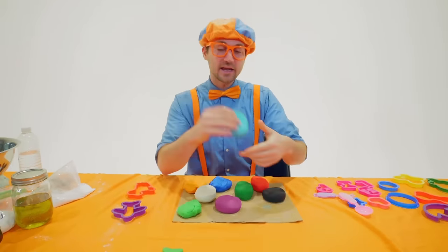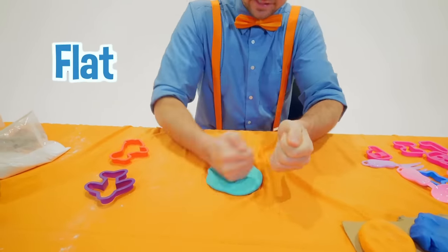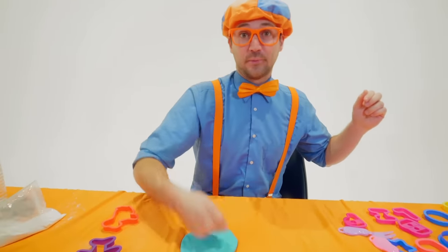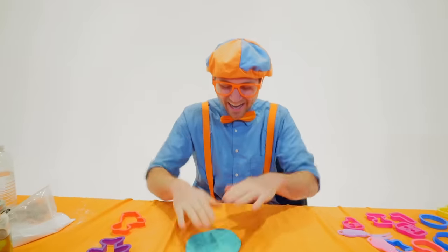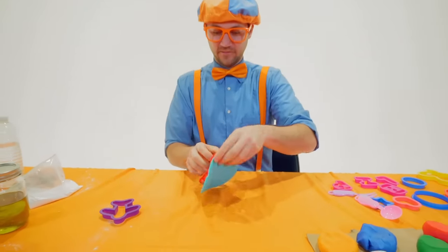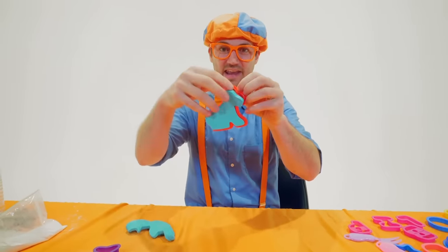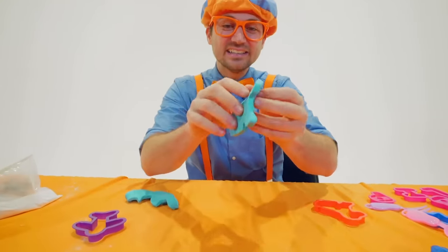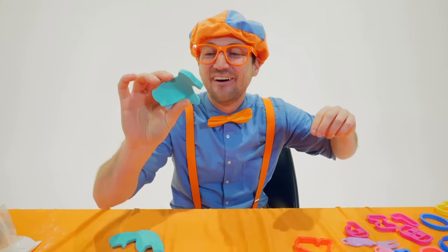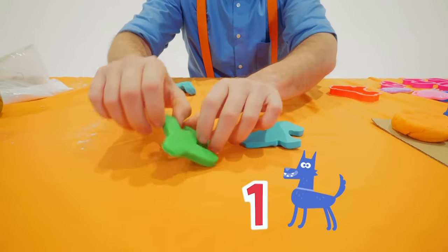Dogs are so cute. Okay, let's make a blue dog. That sounds pretty silly, doesn't it? Okay, you know what to do. Smash out your clay nice and flat. Okay, here we go. All right, push it down. All right. Whoa, look at that. Whoa, pull the sides away. Wow, and now, oh, that's silly. Look, what is that? Yeah, it's a little poochie. Okay, we'll save you. We'll put you right there. Perfect. All right. One pooch and one airplane.